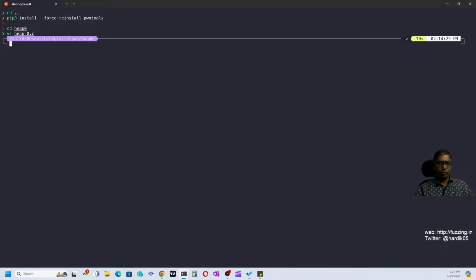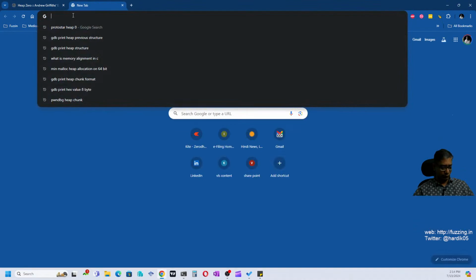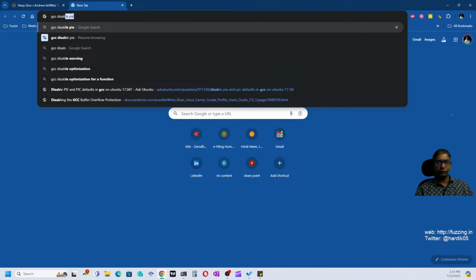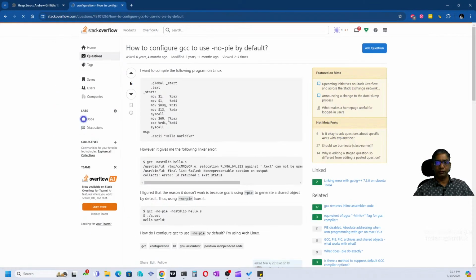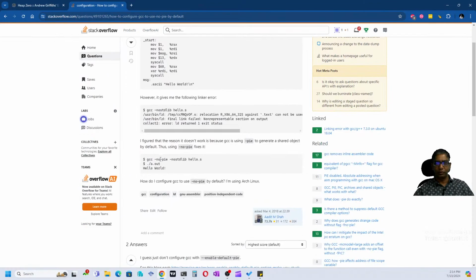One thing to notice over here is that for compilation, we need to disable all the exploit mitigation techniques. So let me show you all the techniques. We need to use some flags with GCC, and the first flag will be no pie.